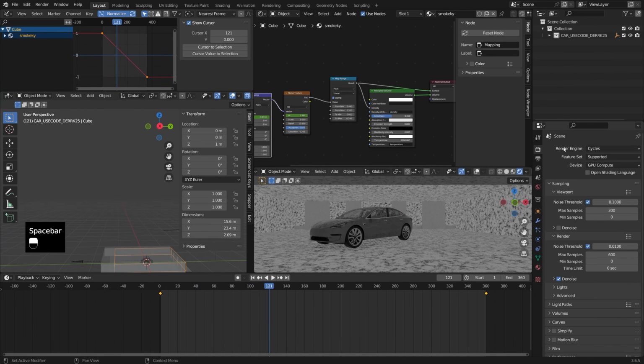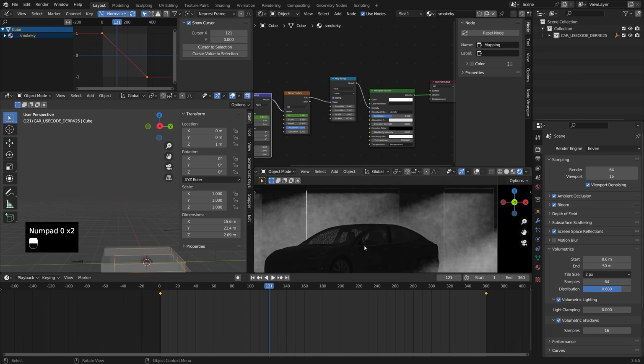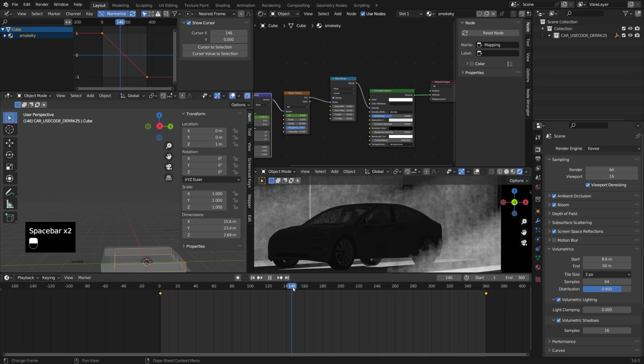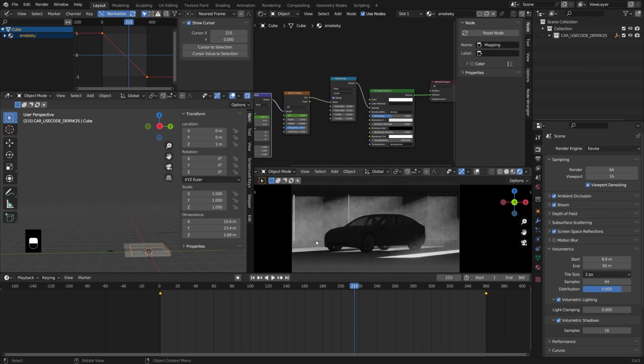Now this, again, is going to be a little hard to see in the viewport because Eevee doesn't render the volume super fast. So little details like the texture are going to be kind of hard to see. But if we just scrub along there, we can see there is some motion. We might need to tweak it more later, but I think we'll probably be in decent shape. It does feel a little fast, but we might have to mess with that. But what else do we want to do?